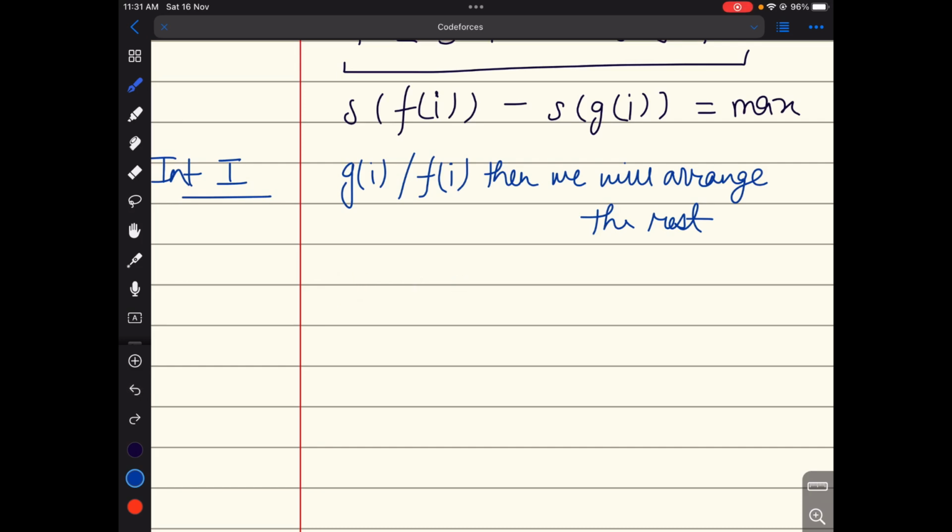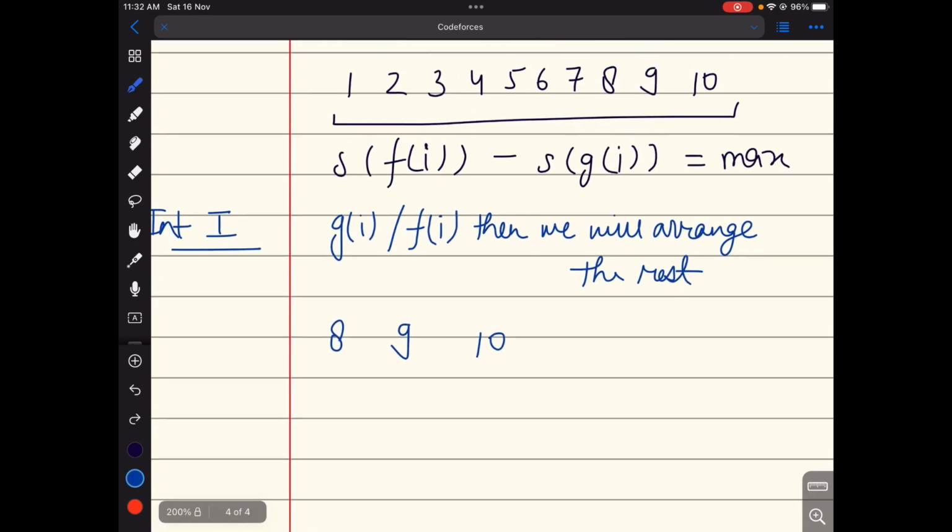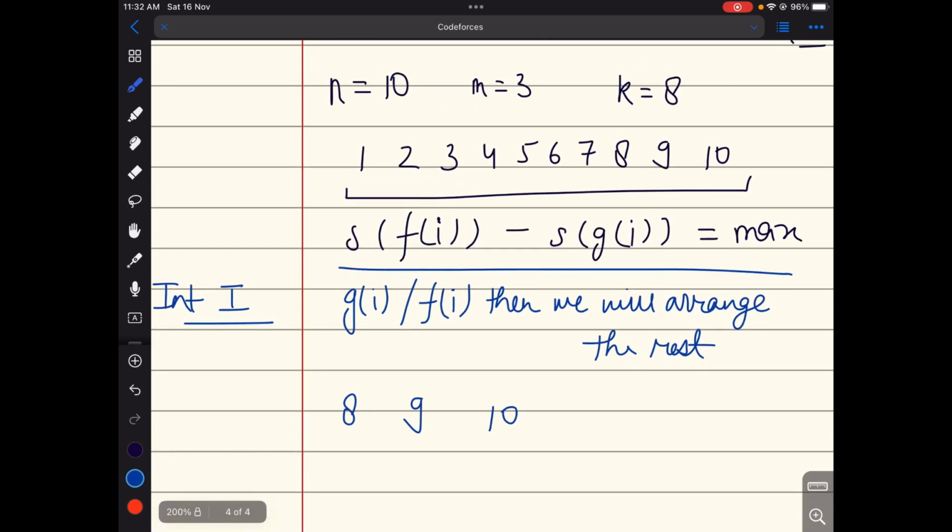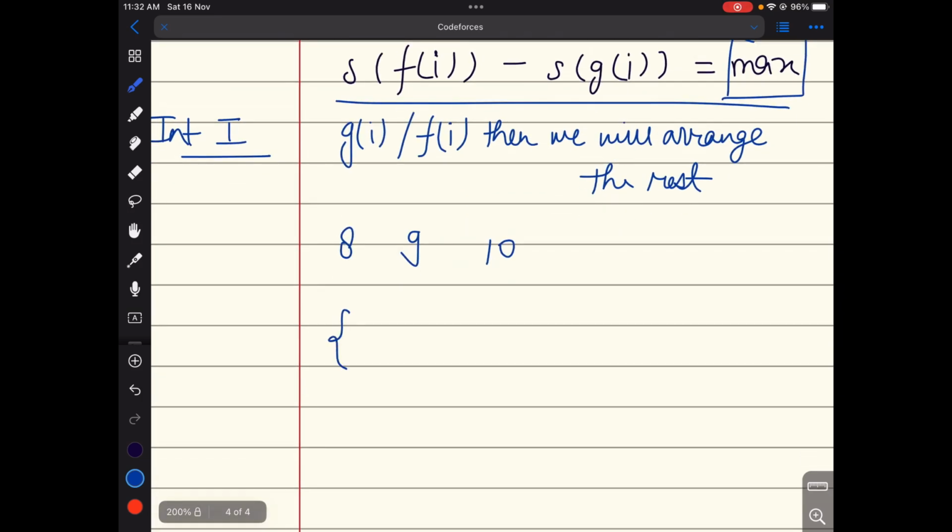Suppose I am given the numbers 8, 9 and 10, and I want to create a prefix array of maximum sum. Why do I need the maximum sum? Since I want the maximum difference possible, suppose I have two sets, 1, 2, 3 and 4, 5, 6.